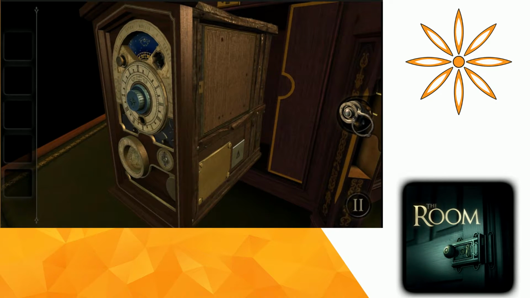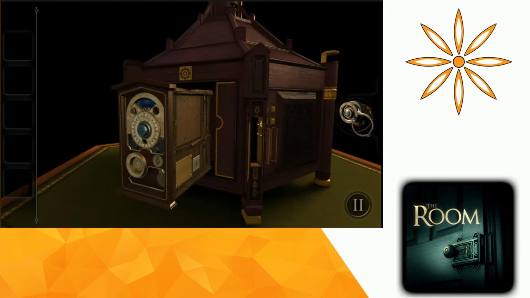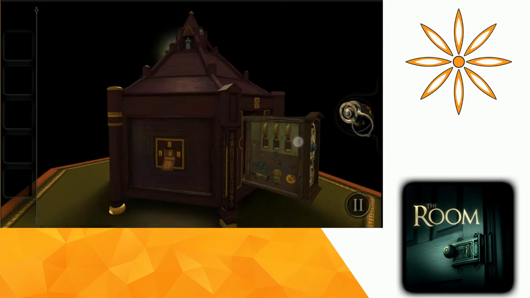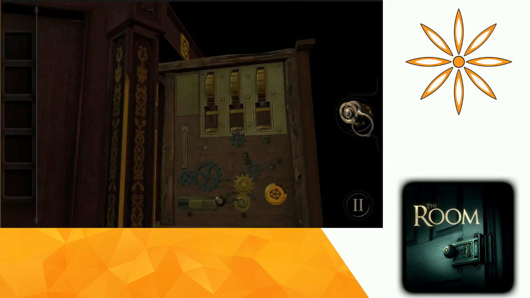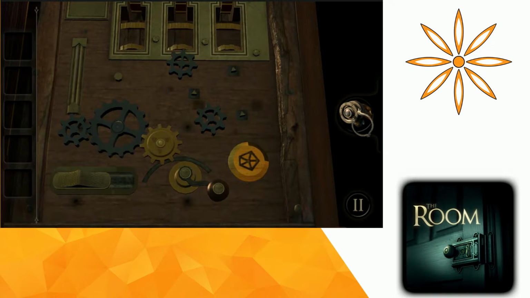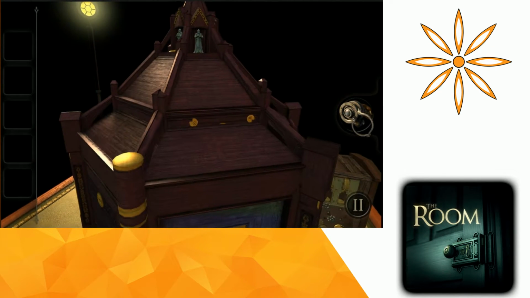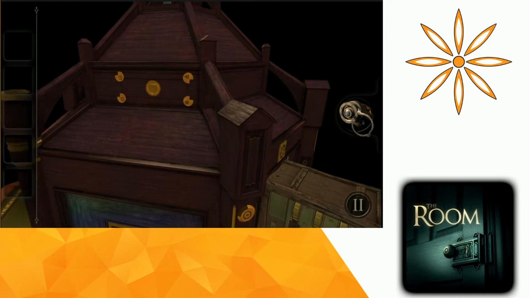So far, this chapter has pretty much just been a mechanic showcase. Well, not mechanic showcase, but it's almost had the Super Mario design, where they're just kind of trying to come up with as many interactions as possible, and then they just make them work. So in this case, we now have rotating gears. We can open up this, which will open up the top of the structure. That's the other puzzle.